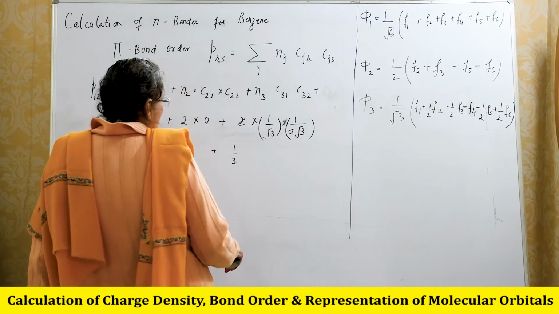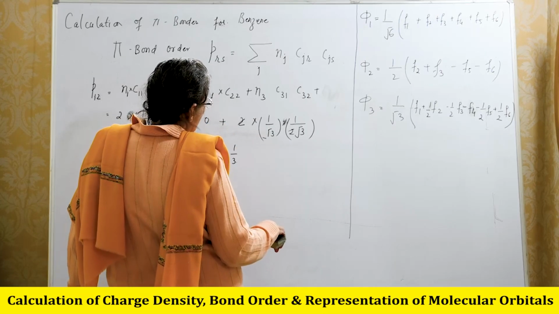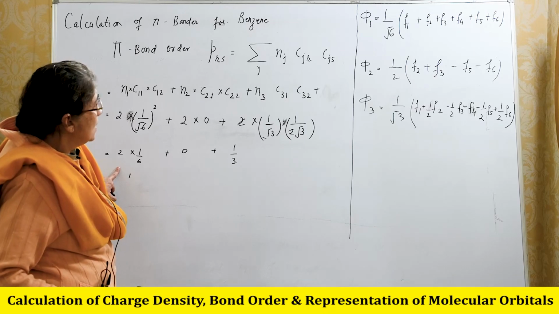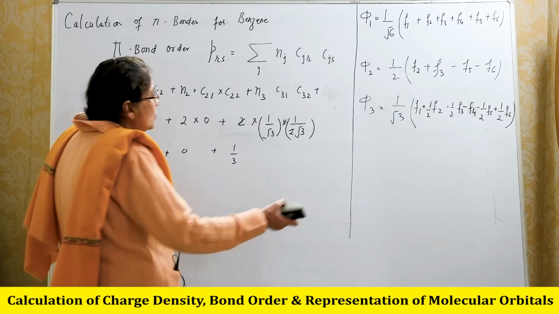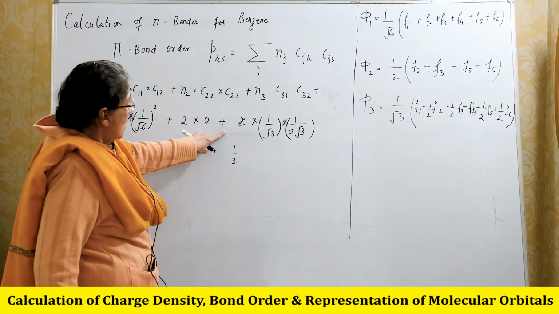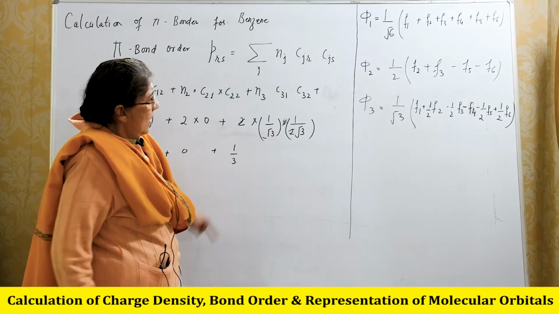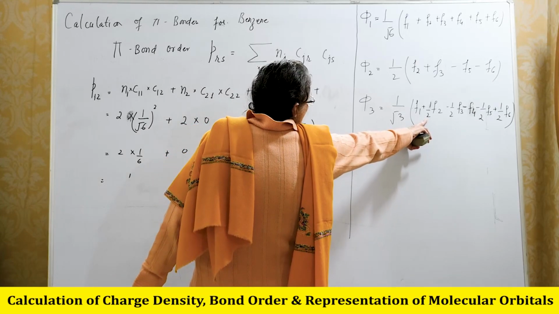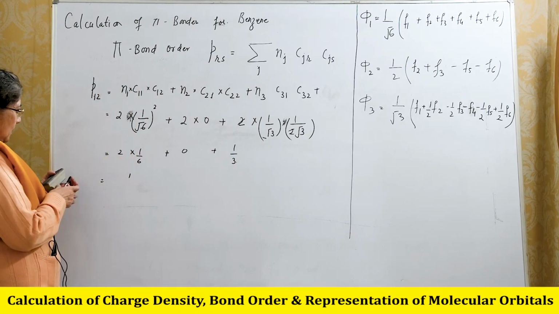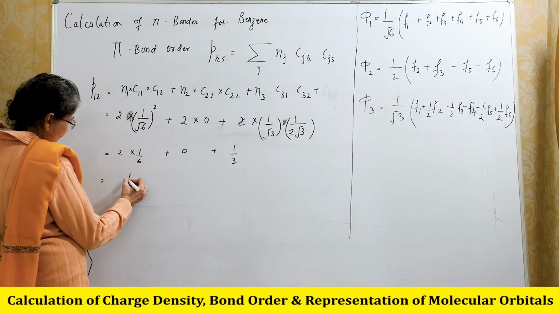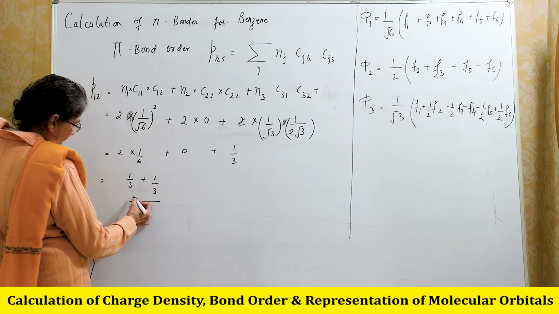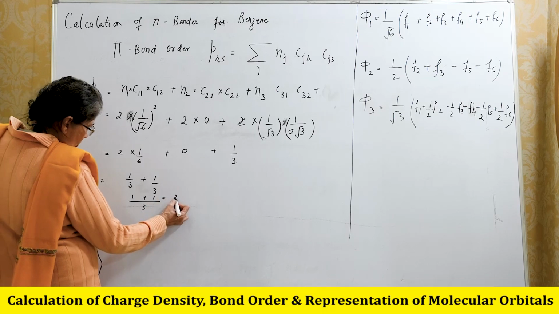1 by 3 into 1 by 3, that is 1 by 3, and 2 is cancelled, so 1 by 3, and this is 2, 1 by 6, and phi 2 is 1, 2. 1 is missing, so this whole will be 0, plus 2 into 1 by root 3 F1 and 1 by 2 and 1 by root 3. So 1 by root 3, 1 by root 3 is 1 by 3, 2 by 6. Just calculate. So this is 1 by 3, 1 plus 1, this is 2 by 3.